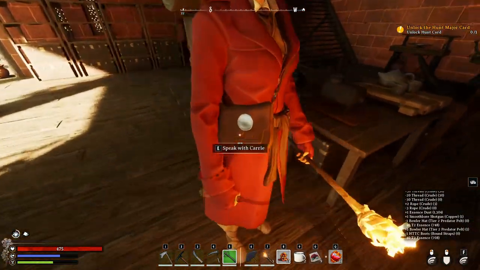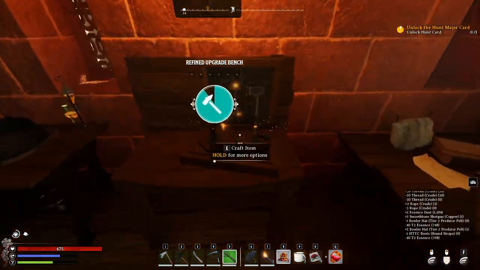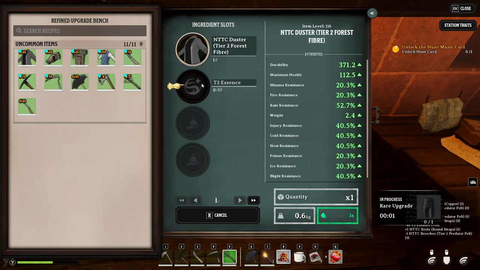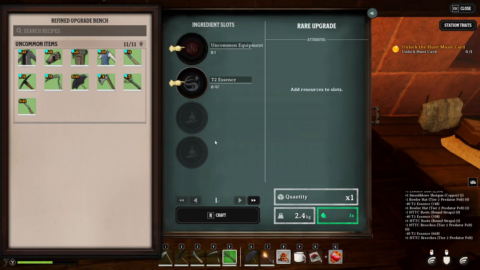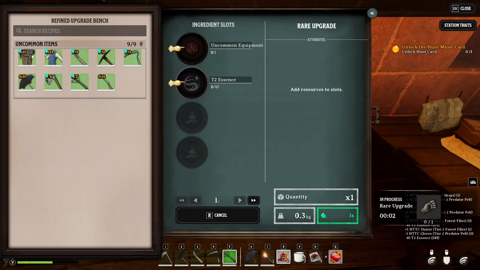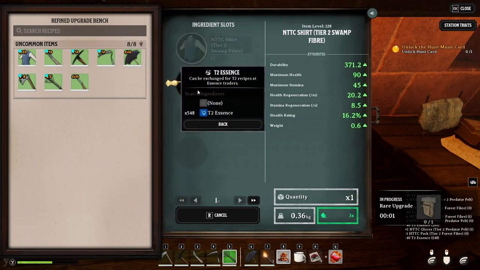It's gonna take a while, huh? So let's turn on the fire. Let's bring that down to 3 seconds. We don't got time for this. Look at those stats. Love to see it. 50% range resistance is very nice. Almost 30% melee damage. Wow. Wow. 324 max weight. Oh, we needed this. We needed this so bad.